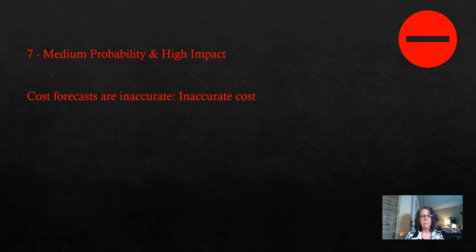But in this case, in the 7 grouping with medium probability and high impact, is the cost forecasting. The vendor that was doing the cost plus fixed fee part of this project and conducting the gap analysis, that was not a mainstream service that they provided. This was really out of the ordinary for them. And so whatever data they used to do their cost estimates was just, by definition, because it was something they hadn't typically done, that risk, the accuracy of those forecasts, fell into this category.